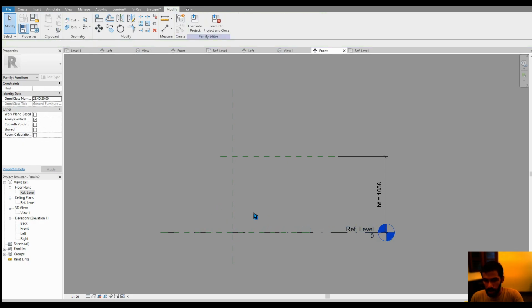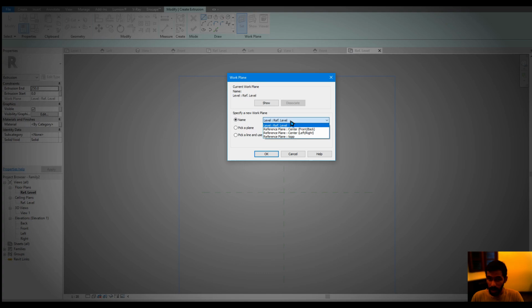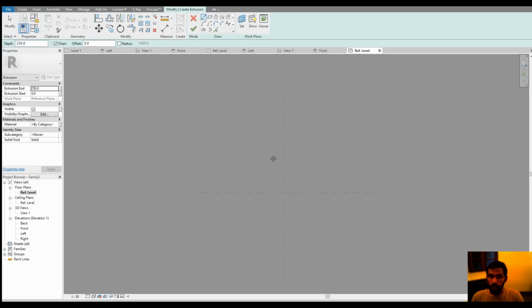But technically I don't want it to be there. I want to be right onto the top plane. For that, get into the extrusion, then into the set option for setting up a reference plane right onto the top plane which I have created just now. That's the simple case.